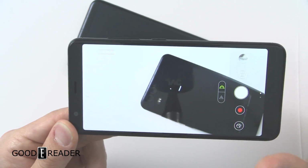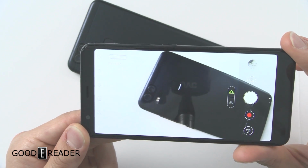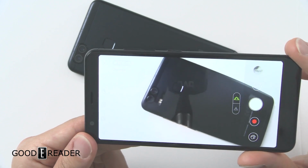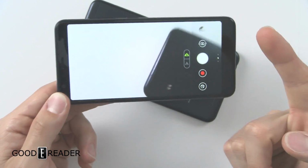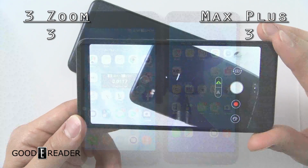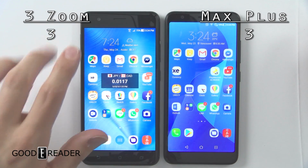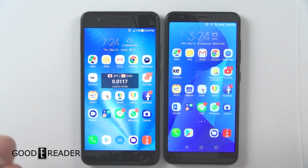I am much more partial. Personally, I really like the wide angle lens a lot more than the zoom, because I find myself taking wider photos than zooming in on things. So both for screen real estate quality and my personal preference, I would have to give the camera to the Max Plus. I own the Zenfone 3 Zoom, so I'm biased as hell, but I'm going to give it the win. The reasons being what we showed in this video. The score doesn't lie, although I made the rules.